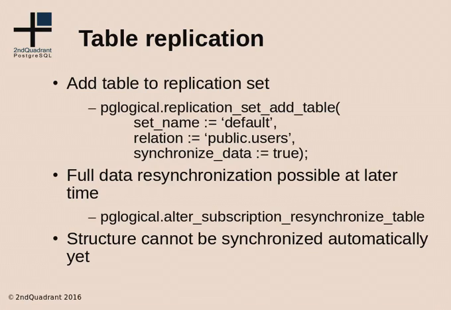So how do you add a table to actual replication? We provide an interface called replication set add table. You provide the name of the set, you provide the name of the relation, and you specify if all the subscribers should immediately synchronize the data or not. It's also possible to resynchronize the table later from the individual subscribers. So for example, if you already have the data for the table on some subscribers, you would say that you don't want to synchronize everything immediately and then would resynchronize on every subscriber as you need via a separate interface.